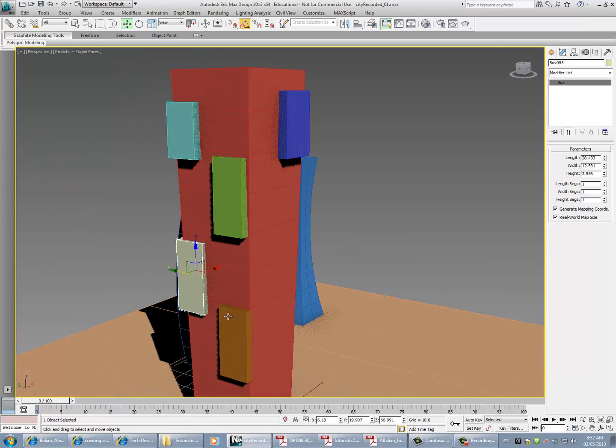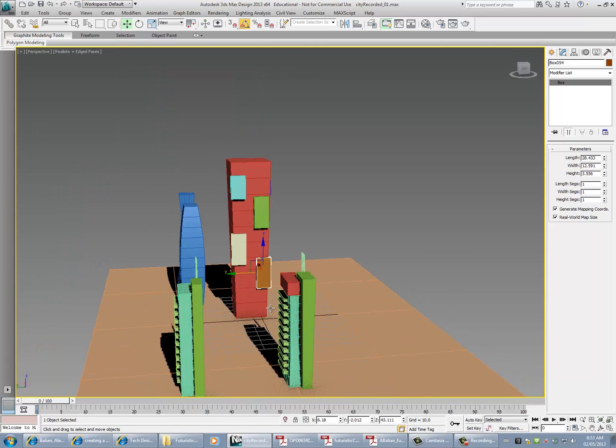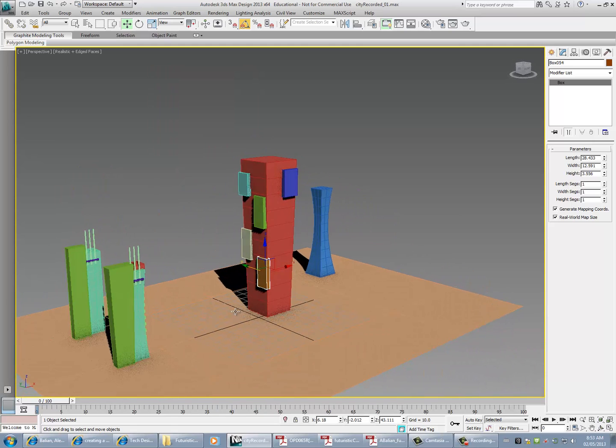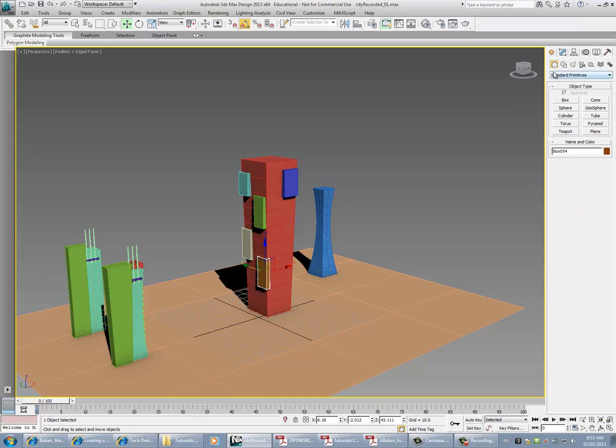I'll leave it at that. Okay, so I think maybe this is kind of cool. So you just made yourself another building by adding basic objects. Okay, so that's simple enough, and nothing is, oh, you know what? Maybe it's a good time to bring this one on.